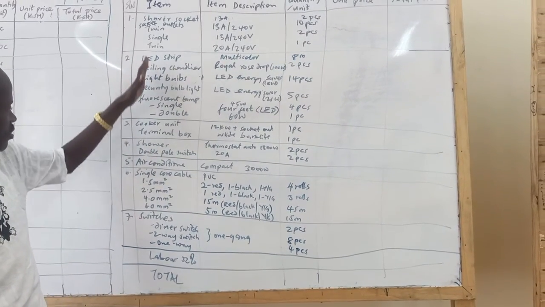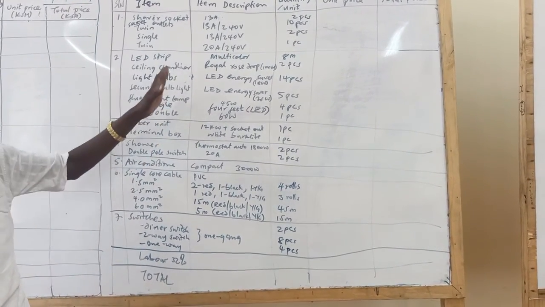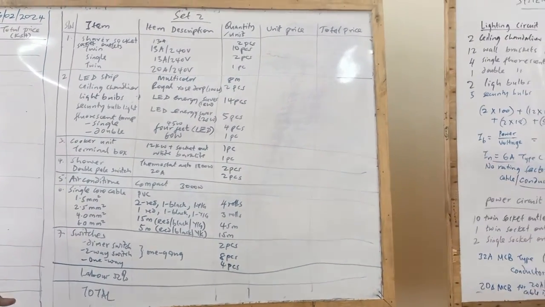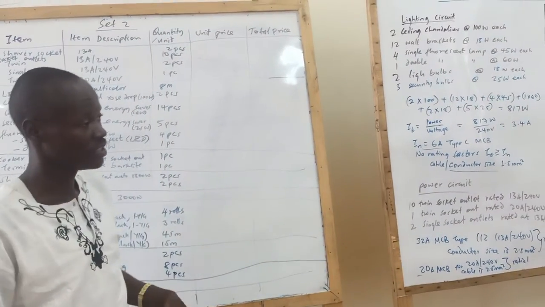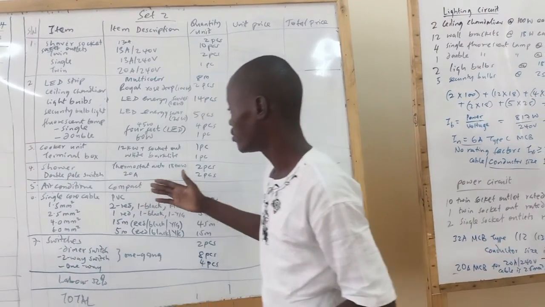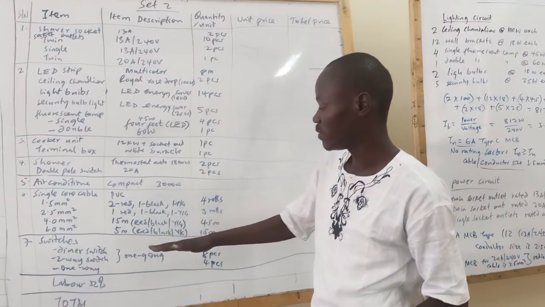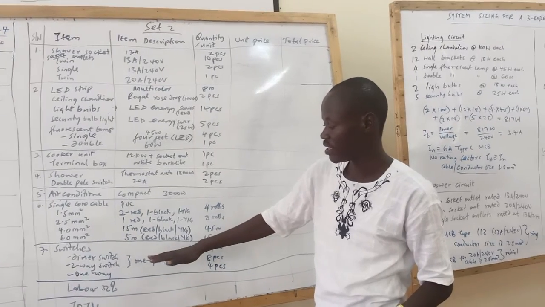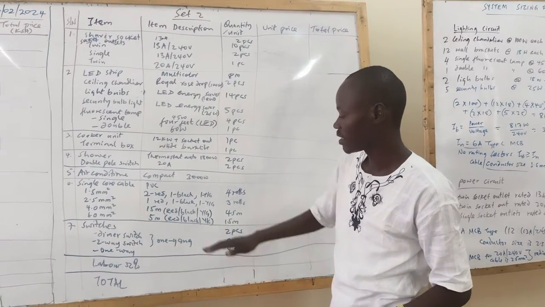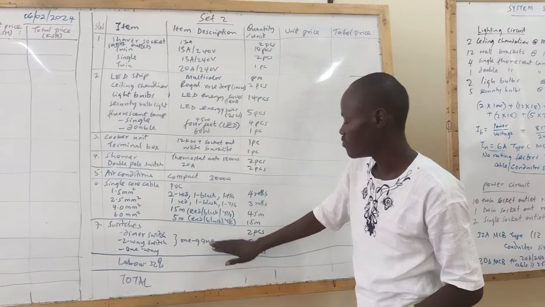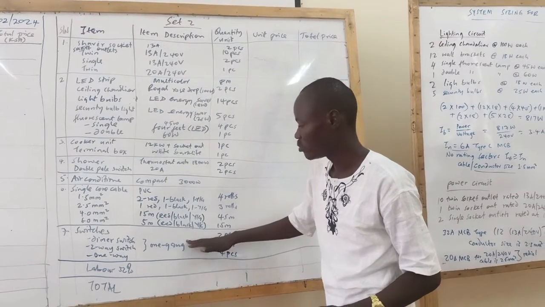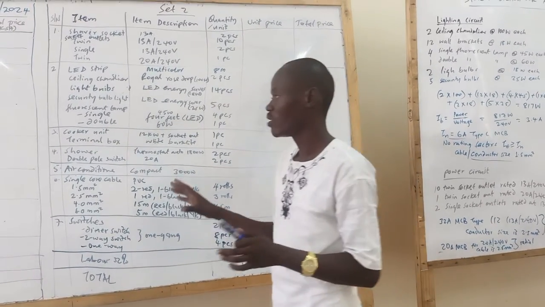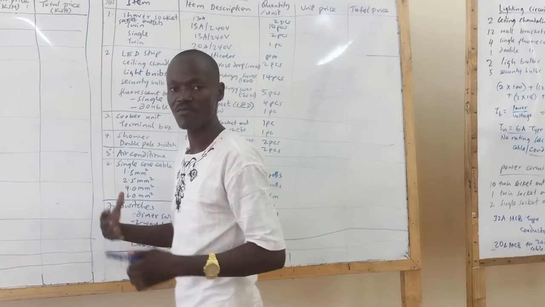And then, after you've done this, you should be sure to explain the item clearly. Remember, when someone goes to the shop while doing logistics, they are likely to just give you any kind of switch. If you want to be focused on a given company or a given brand, then in the item description, be specific. You want switches from Power, you want sockets from maybe, let's say, License. Be specific. If you want a consumer unit from Tronic, be specific.